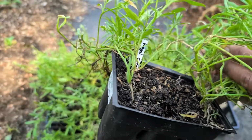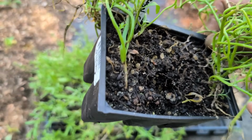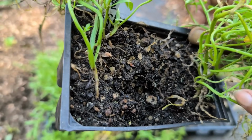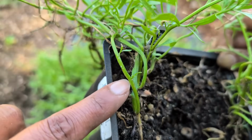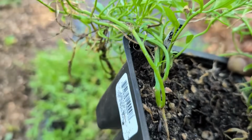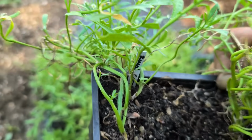So we are going to come in and we are just going to give it a nice, healthy haircut. Look down here. You can see that there is some new growth happening right there. There's some new growth happening right here. There's new growth happening right here. There are a lot of places where it's trying to push out some new growth. A little bit down there.